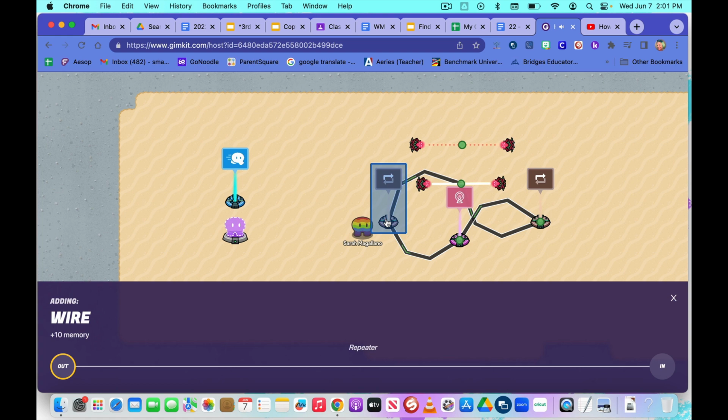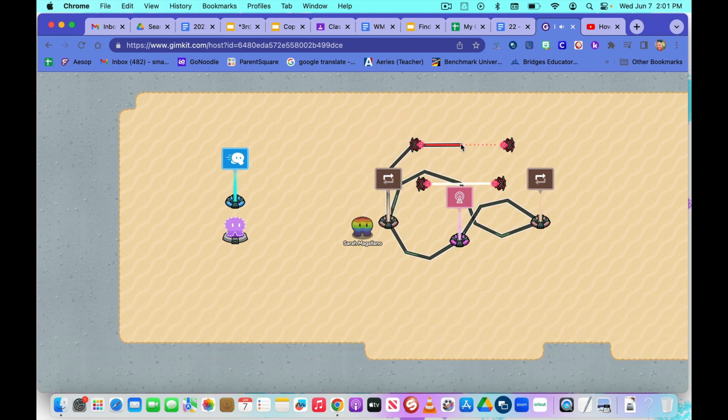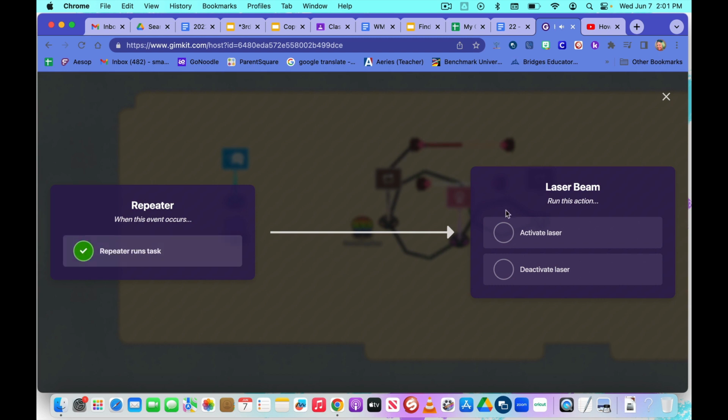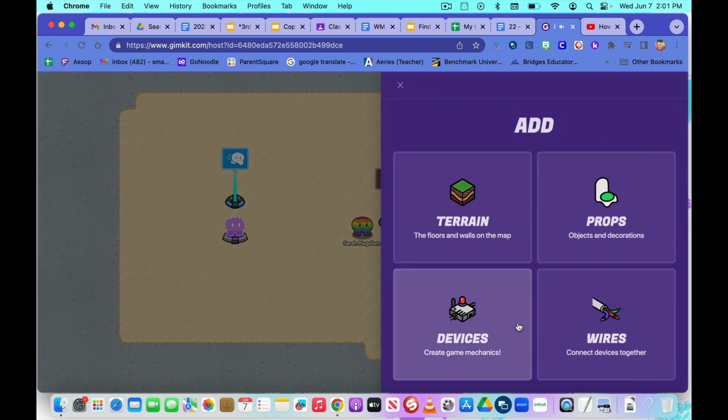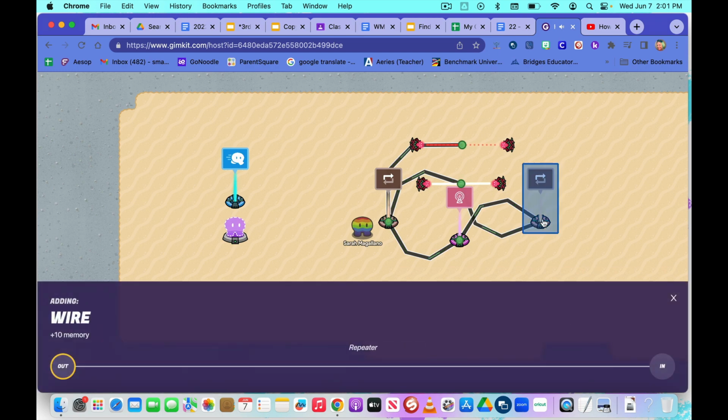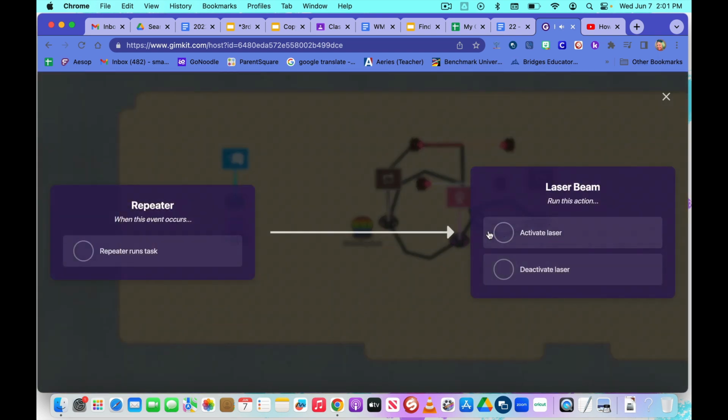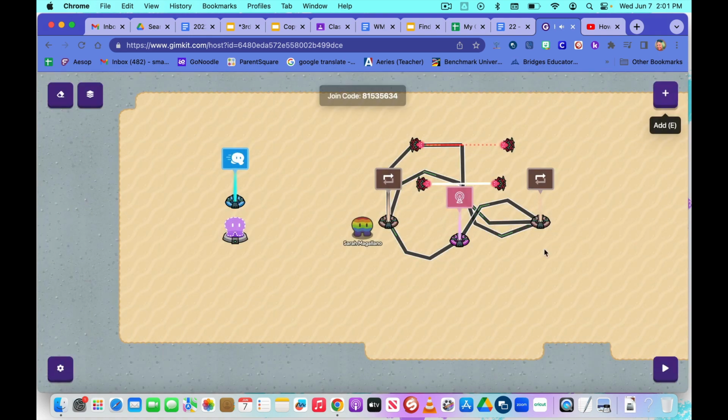You're going to run it from the repeater to the laser beam. And it's going to activate the laser. And you do the same thing on the right, and you deactivate the laser. And this one is going to run and then deactivate. And now run it to see how it works.